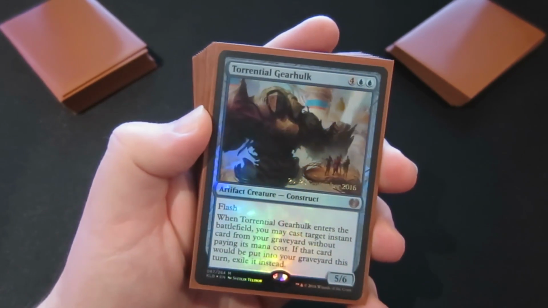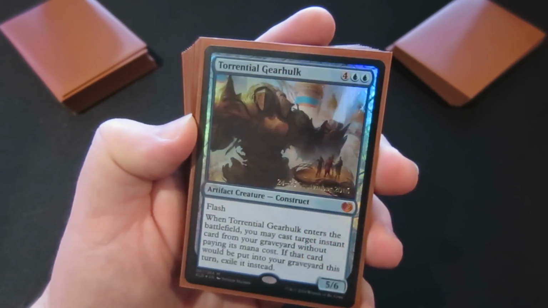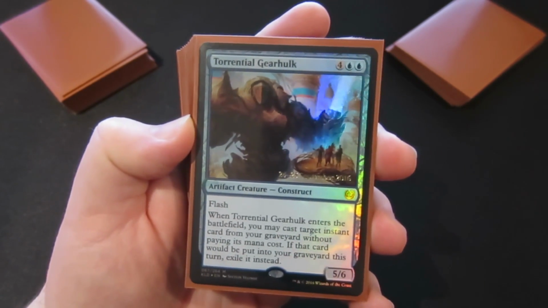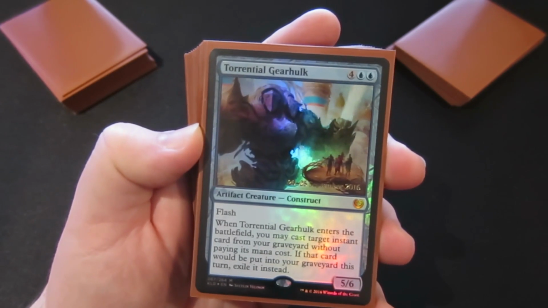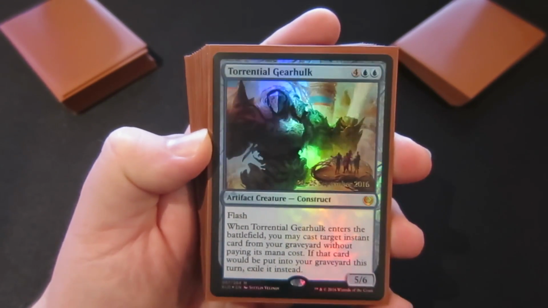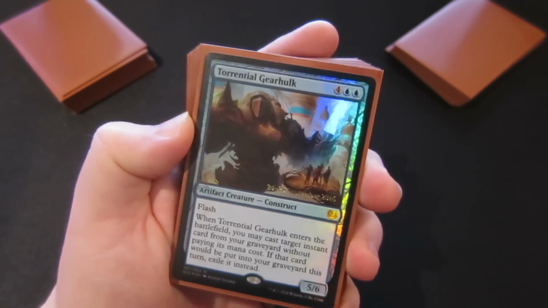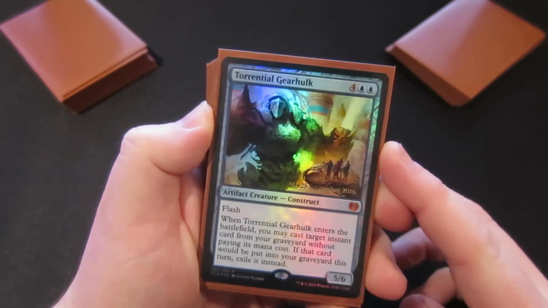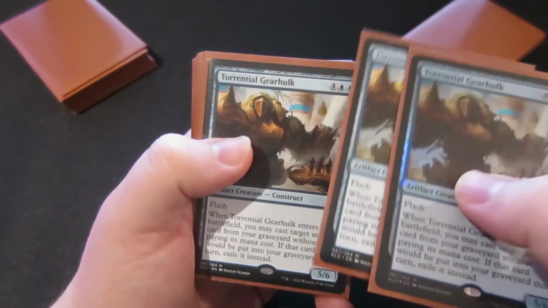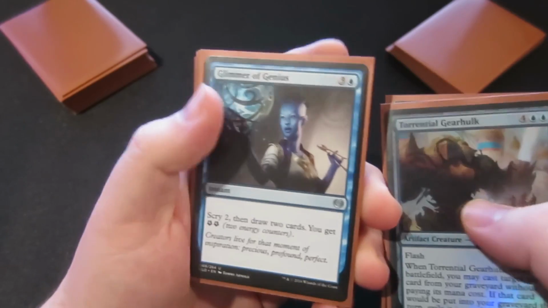As I said, we run just the 3 creatures, and they are Torrential Gearhulks. 3 of these, 4 double blue. It's got flash, it's a 5/6. When it enters, you may cast an instant card without paying its mana cost. Absolutely great card, Torrential Gearhulk. It was probably my favourite card from Kaladesh. We're going to run 3 of them. Maybe want to up it to 4. Might bring a 4th one in, but at the moment I'm trying it out with 3.